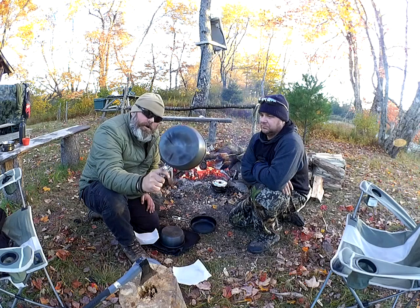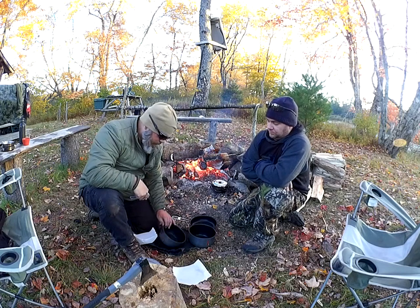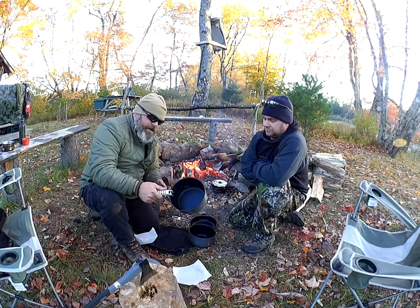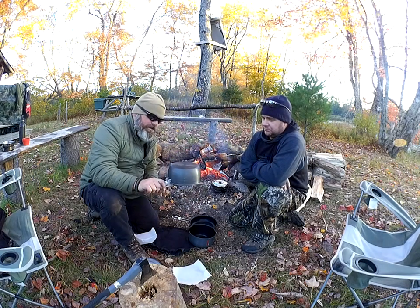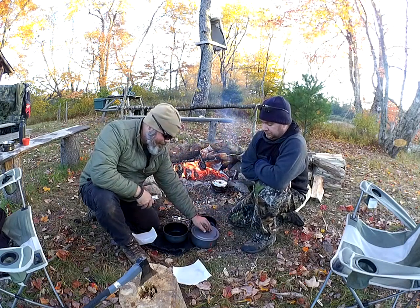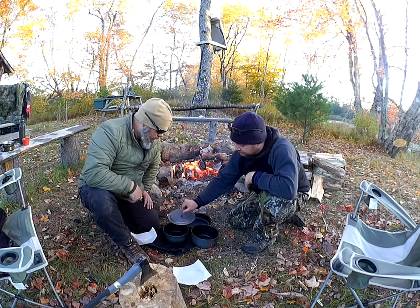It's just about two liters, measured on the inside in increments. After using it in the fire we cleaned it up with a little bit of soap and water — not a lot of discoloration on the bottom or sides, pretty clean, and the nonstick on the inside wiped out no problem. Same with the smaller pot — just about one and a half liters — we did up our stew in it when we were up by the falls and again it washed out no problem. We also have a lid for the bigger pot and if you really need to you can cover the frying pan with it — it doesn't quite fit but it'll do the trick.